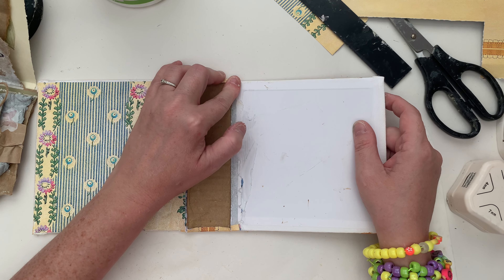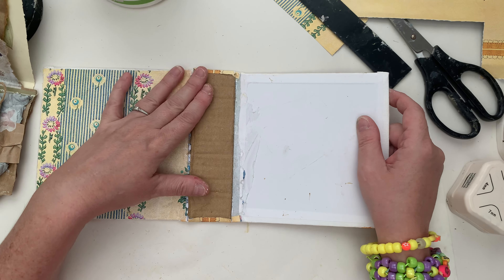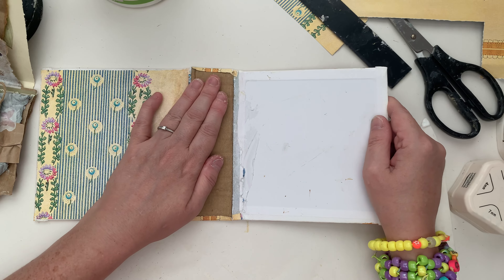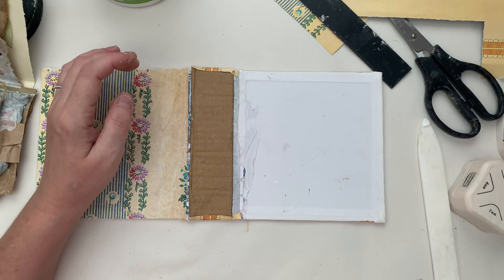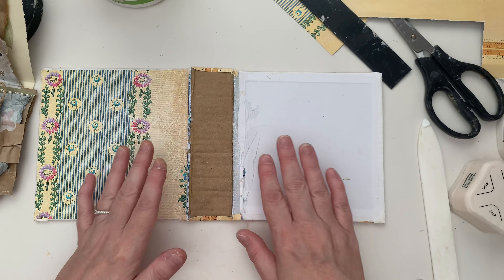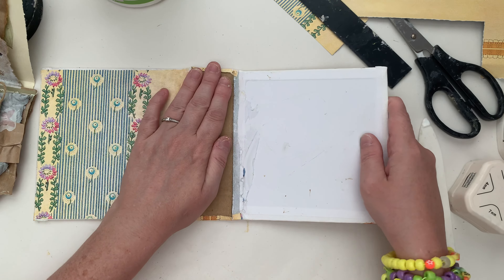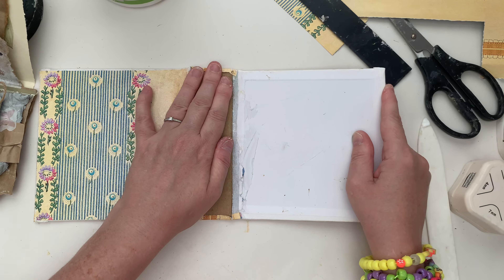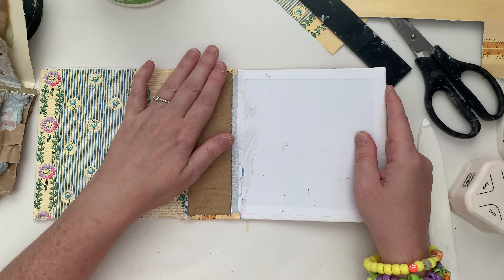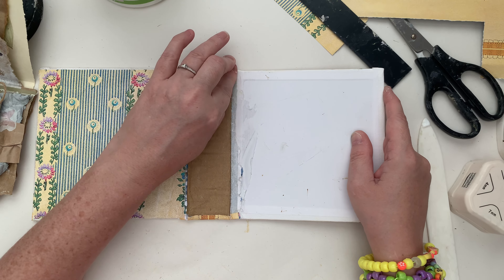I've put my spine on upside down. It doesn't matter — we'll put a wee something on it just to hide the bottom of the rose. I really wanted that design, which is why it's on such a narrow piece of paper, because ideally I would have liked it to come out further as it would have given more security. But I went for style over substance — aesthetics over function.